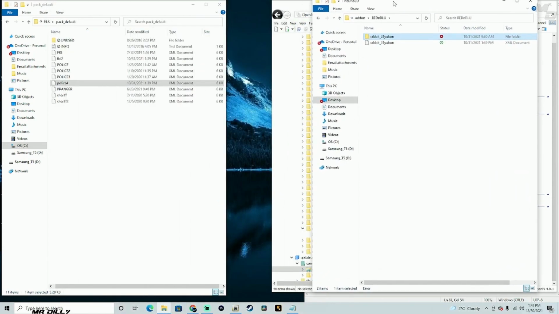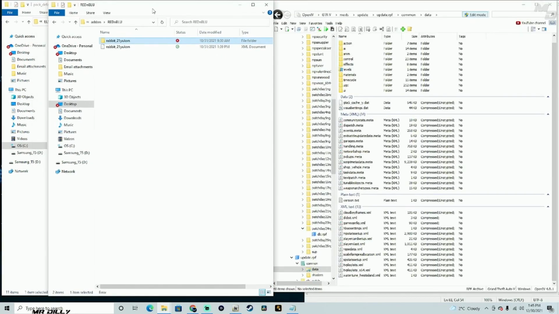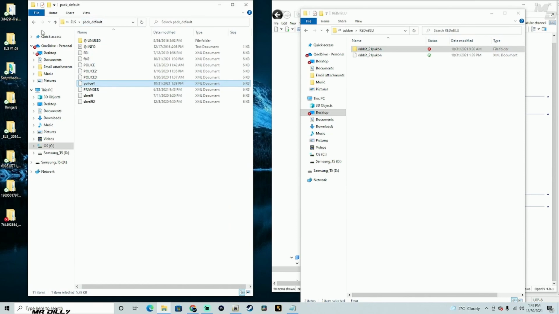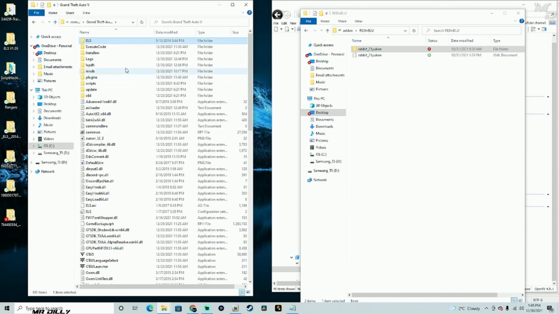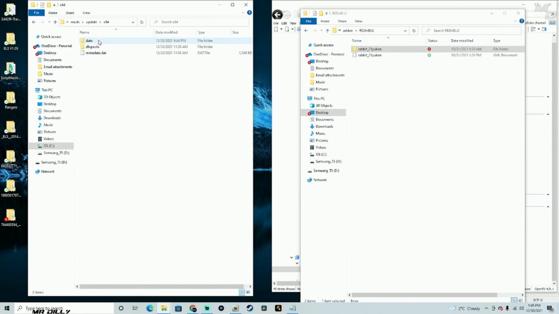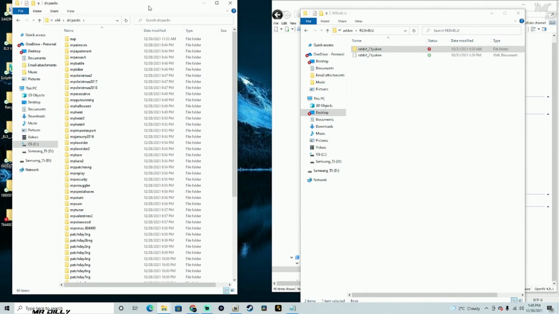Let's forget about OpenIV for right now, but just keep it where it is. All right, my apologies, guys. Some of this stuff is new to me, and I'm actually learning as I'm doing this. So let's go ahead and go to mods in your GTA5 main directory. Go to mods and go to update, go to x64, and then you go to DLC packs right here.